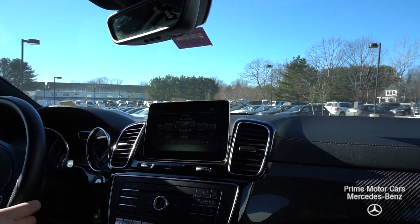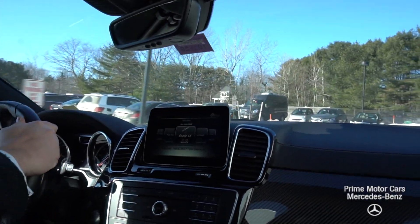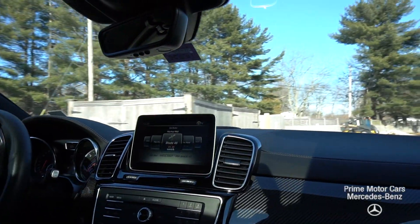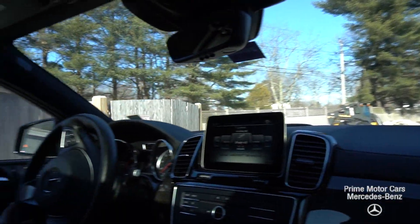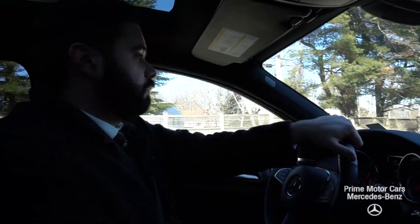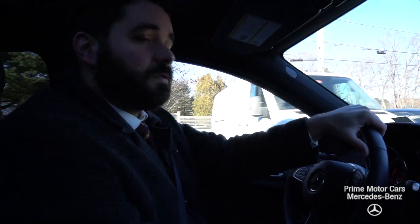I don't know if you have driven one, but they are a pleasure to drive. I'm going to have Reed finish editing this and put it together, and we'll hopefully get some side shots of the car from a couple more specific angles for you. Just a gorgeous car — I'm going to send this right over to you, and I'm looking forward to hearing your feedback. Talk to you soon, thanks Claude.